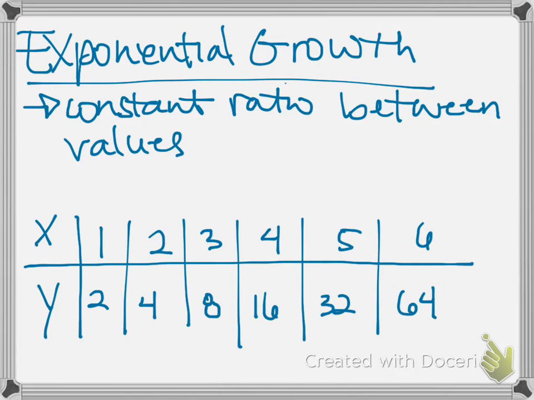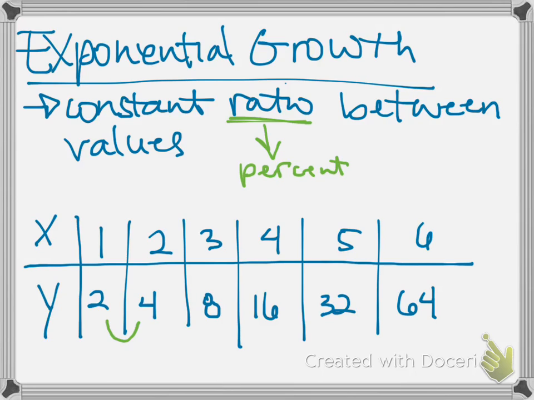But exponential growth is a little bit different. Instead of having a constant difference between your values, you have a constant ratio. Well, your book refers to this as having a constant percent difference between the values, but those really just mean the same things. So let's take a look at my example here. This time, instead of increasing by just a difference of 2, even though that is true in this first case, we want to look at the ratios instead.